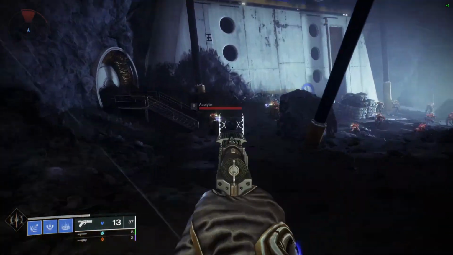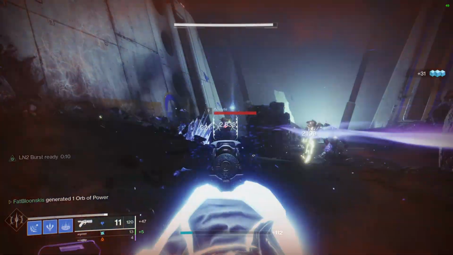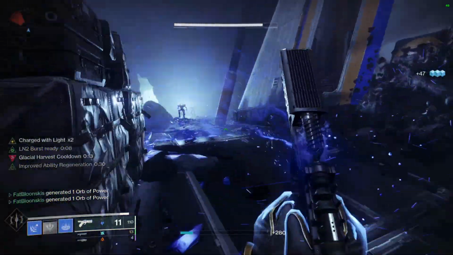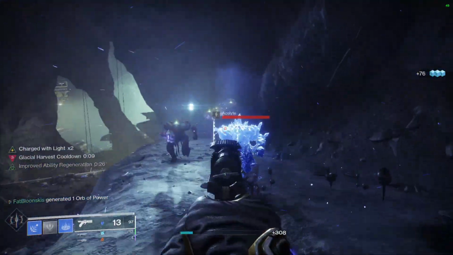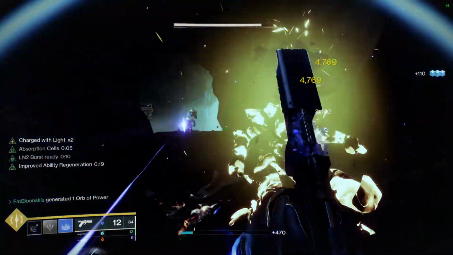As for my fragments, I'm using Whisper of Torment, so I get grenade energy upon taking damage. We're also using Whisper of Refraction, so I get class ability energy whenever I defeat a slowed or frozen target. We're also using Whisper of Hunger, one of the new fragments this season. It increases the melee energy you get from picking up the stasis shards. It does take away a little bit from my mobility and recovery, but that's okay. I still have 100 recovery and I don't care about mobility at all.